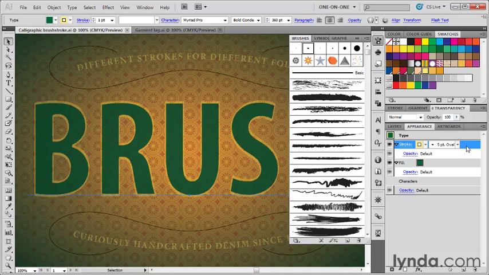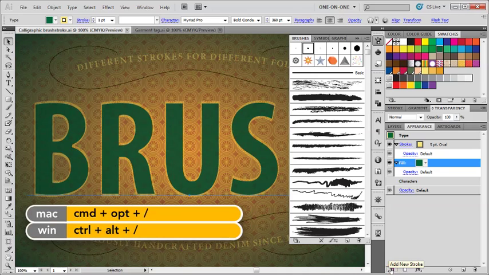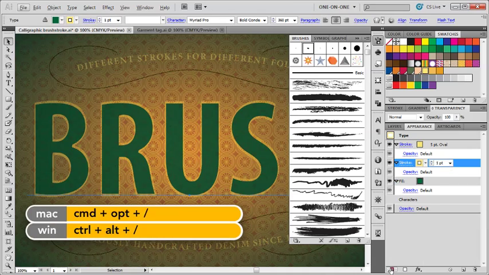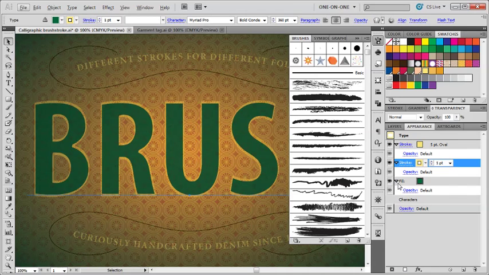My text is still selected, as you can see, and rather than switching out my existing stroke, which is set to that custom calligraphic brush, I'm going to add a new stroke by clicking on the fill item here in the Appearance panel to make it active, and then dropping down to the lower left corner and clicking on Add New Stroke, or taking advantage of that keyboard shortcut Control-Alt-/ or Command-Option-/ on the Mac. And the advantage of clicking on fill is that the new stroke comes in below the old stroke, like so. It's sandwiched between the stroke and the fill.